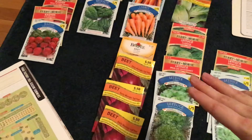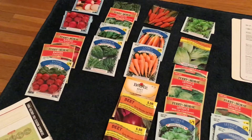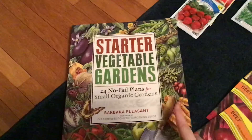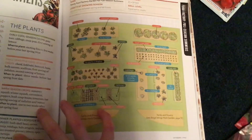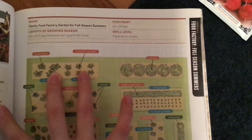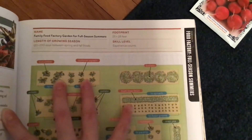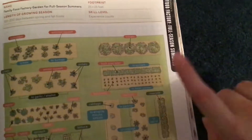For example, with beets I plant in the spring and then get a fall crop as well. As my garden goes throughout the year, I'm also planting new items to replace holes from where I've harvested. By now you should already have your garden plan. This is the one I like to follow — it's set up for my region from the book 'Starter Vegetable Gardens,' my favorite book for garden plans. It shows how you start growing various items and notes what each will turn into. For example, the bush snap bean row will turn into a row of spinach when the snap beans are harvested, while something like tomatoes stay throughout the year.